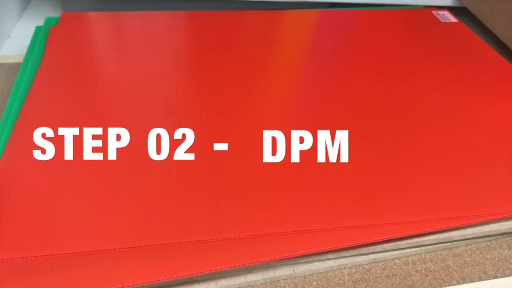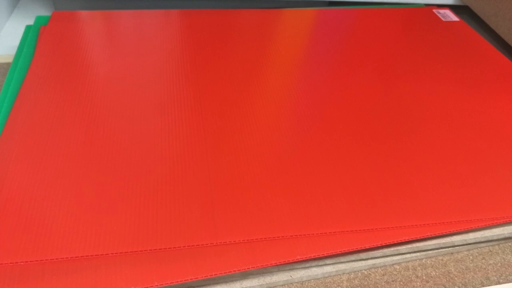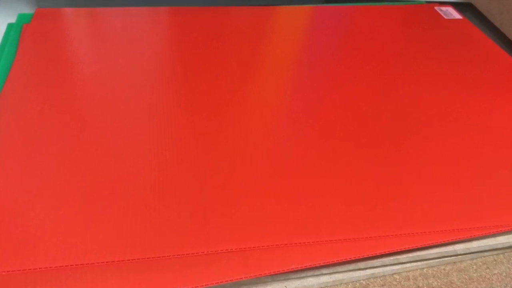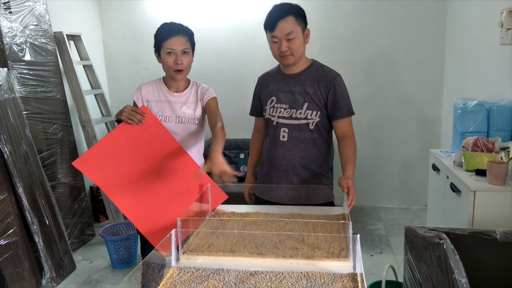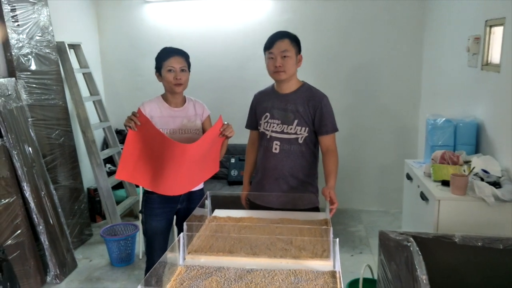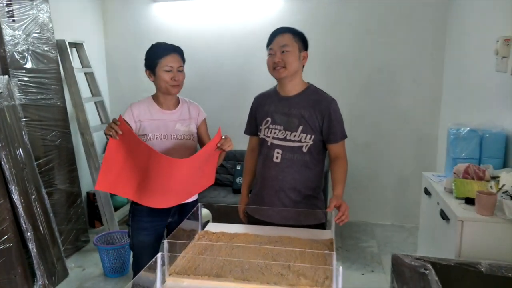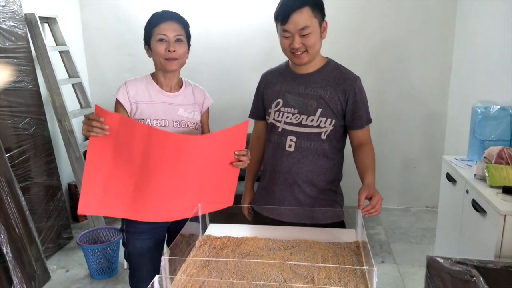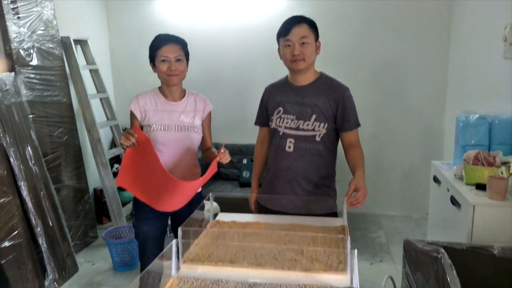DPM or damp-proof membrane is the material applied to prevent moisture transmission, typically in sheet form or solution. Absence of DPM can easily cause damp patches, mold growth, especially from the ground wall, and potentially leads to electrical damages. If sheet form, it must be at least 0.26 millimeters and can be laid below the concrete slab. If solution is preferred, then it needs to be at least 0.30 millimeters. On the working model, we are using red foam sheet and we are placing it above the hardcore.